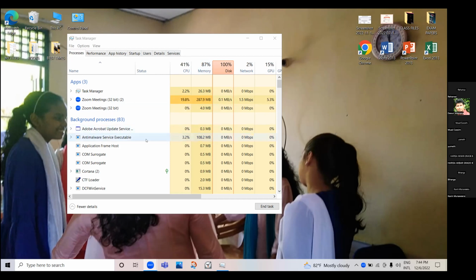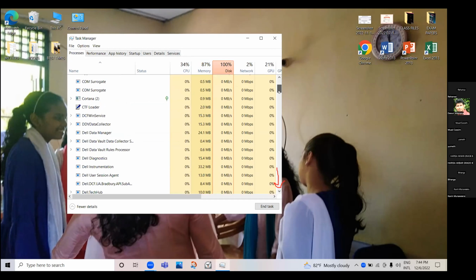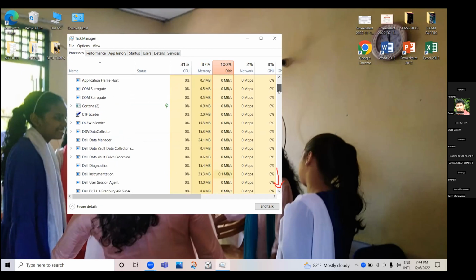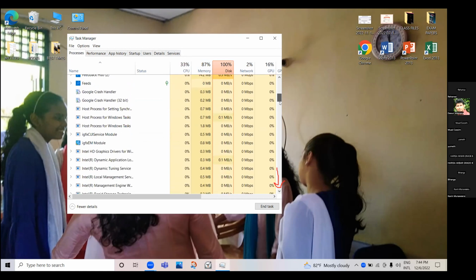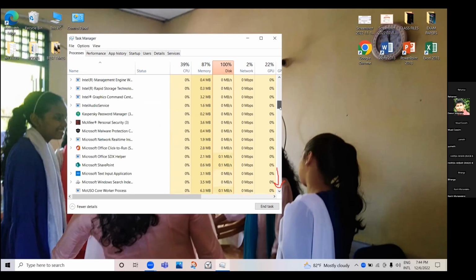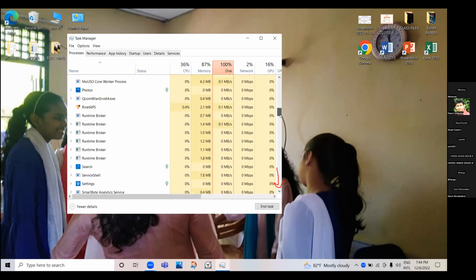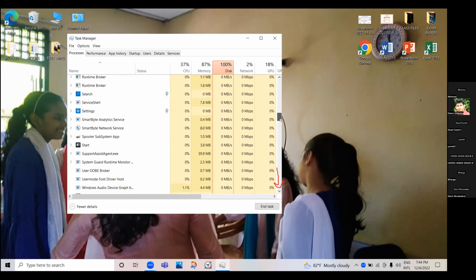Background processes. Okay, I will show you one interesting thing. All of you can do this, but remember this very carefully. When you move down, you can see Explorer. Just move down a little. You can see Windows Explorer. There are a lot of background processes, I know. So can you find Windows Explorer?